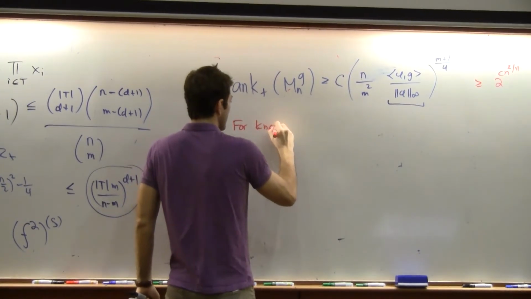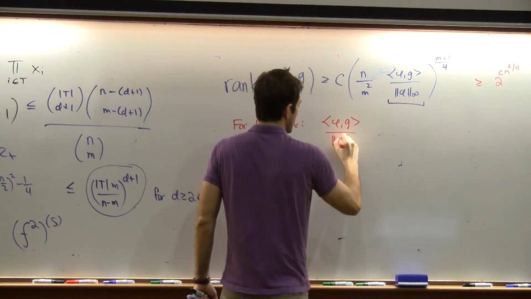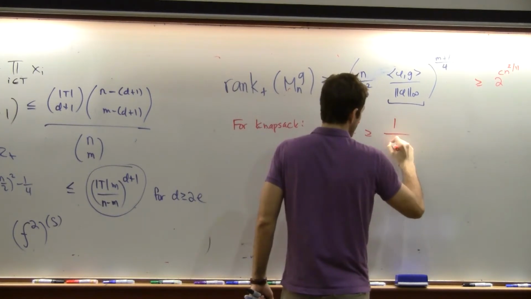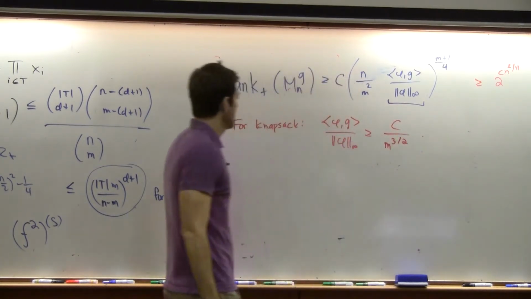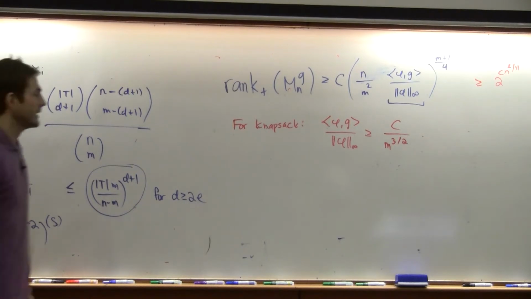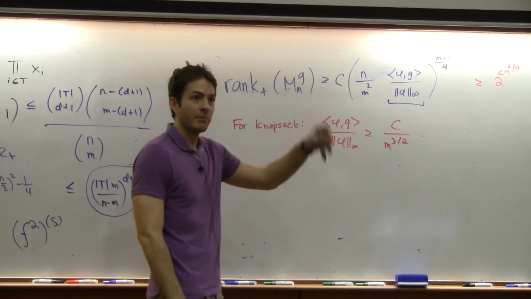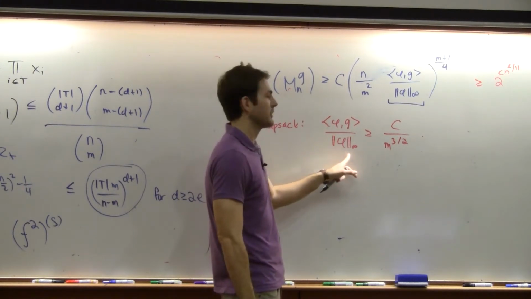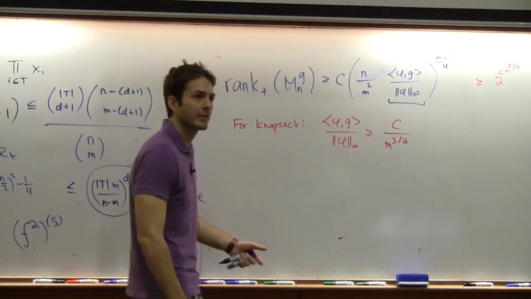So for knapsack, you can achieve this ratio to be, I believe, constant over m to the 3/2, just for the knapsack polynomial. And I guess as Troy will discuss today, this is fairly lucky. This is like a diamond in the rough. For other polynomials you try to apply it to, you'll get something which is much, much worse, like inverse exponential in m, as opposed to m to the 3/2.